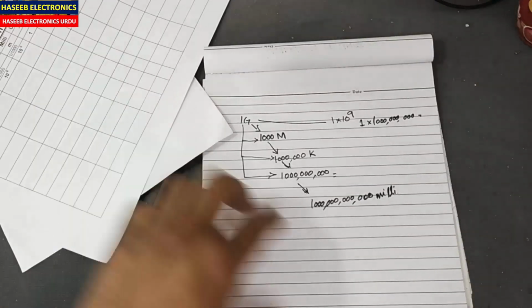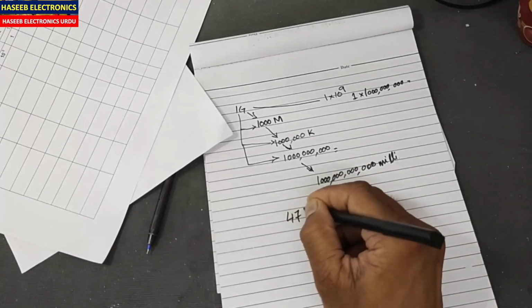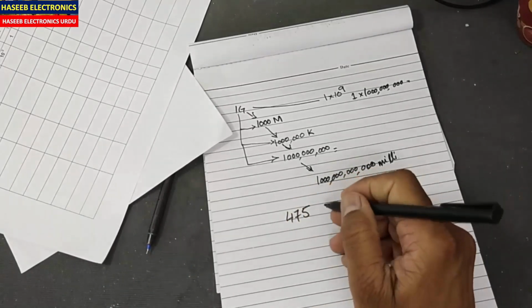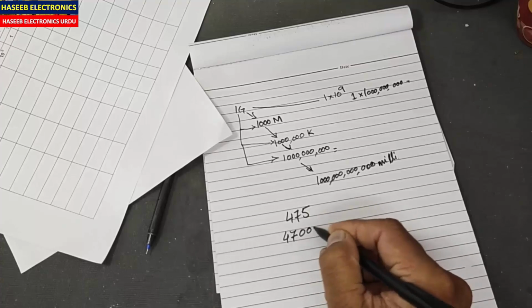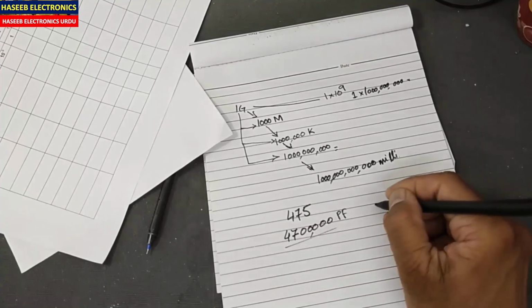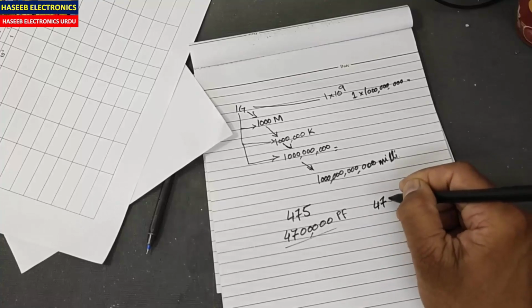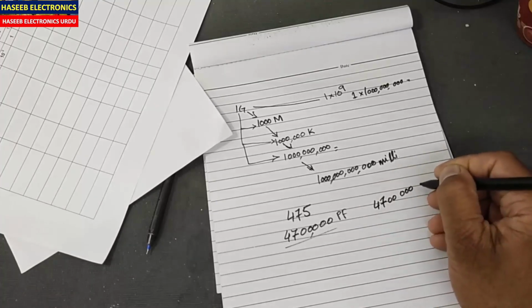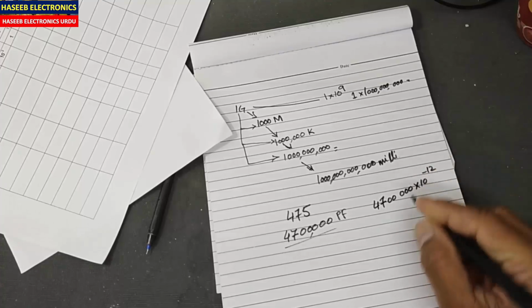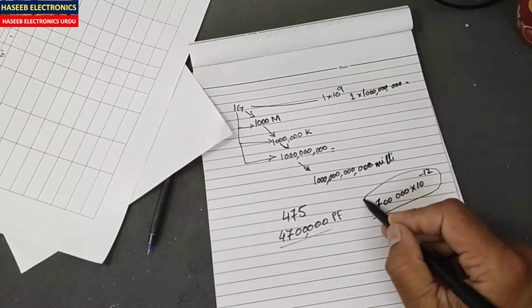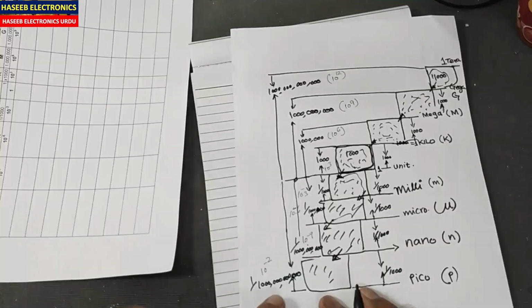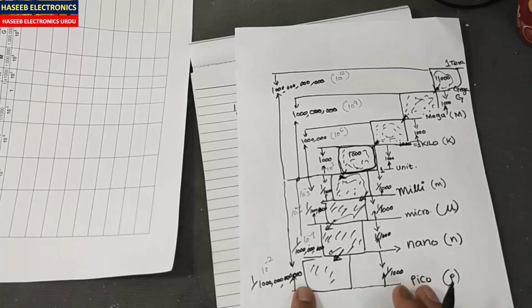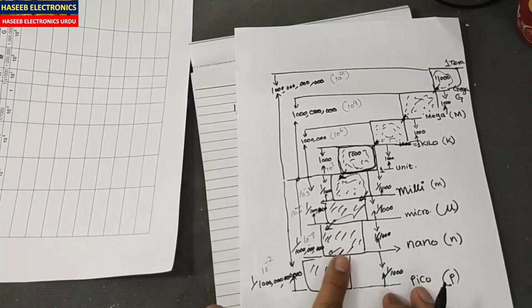For example, I have a 475 capacitor, 47 PF code. So 4750. It is picofarad. So if we write it here, 47000000 10 raised to power minus 12, it does not seem like a good value. We will divide it with 1000 from here to here. As I said, when we want to go upstairs, we will divide with 1000 and we will jump one level.